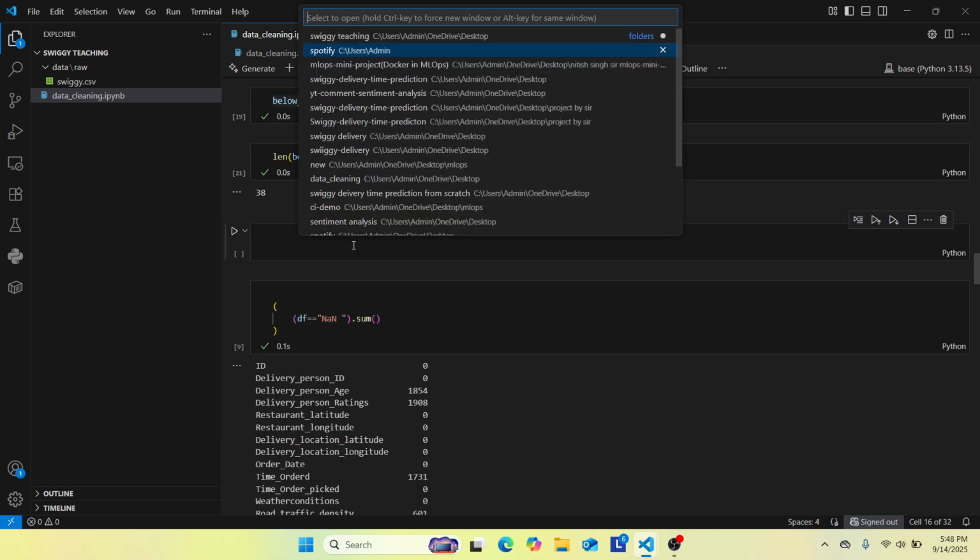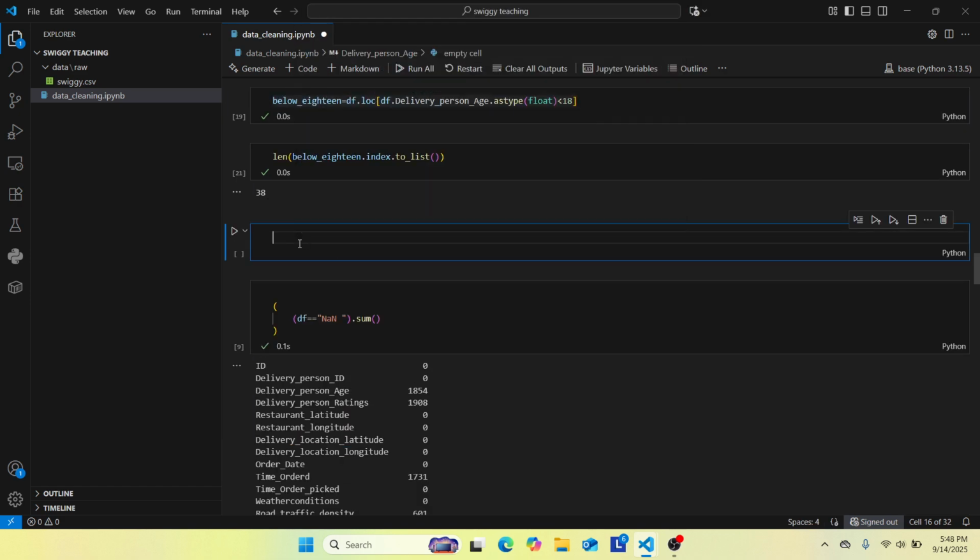Okay, so one thing I have decided, instead of using loc, because if I use loc then it will take much more time, since I have to specify the column name as well, I will be using iloc. So I'm writing over here df.iloc. I want to select all the rows, for that I will put a colon, and I want to select the columns from 4 to 8.